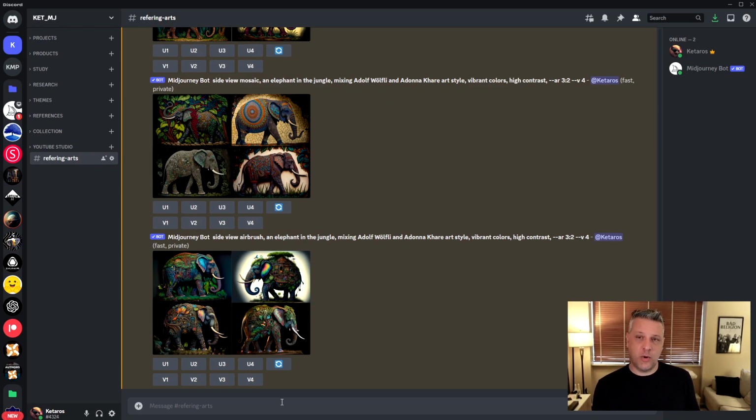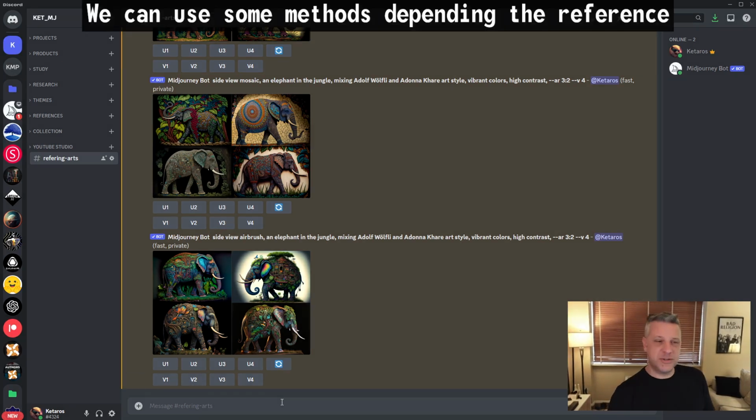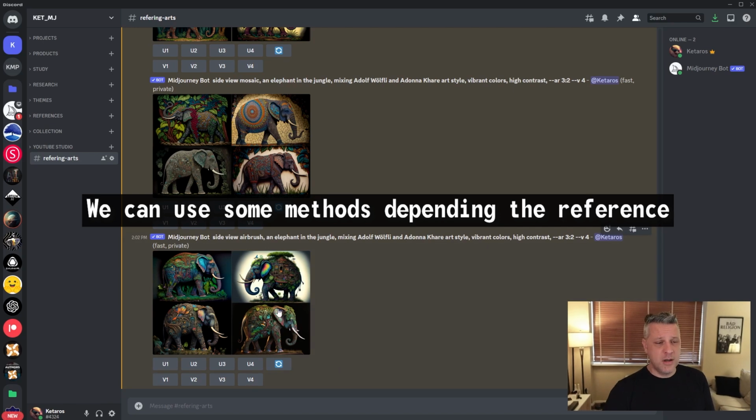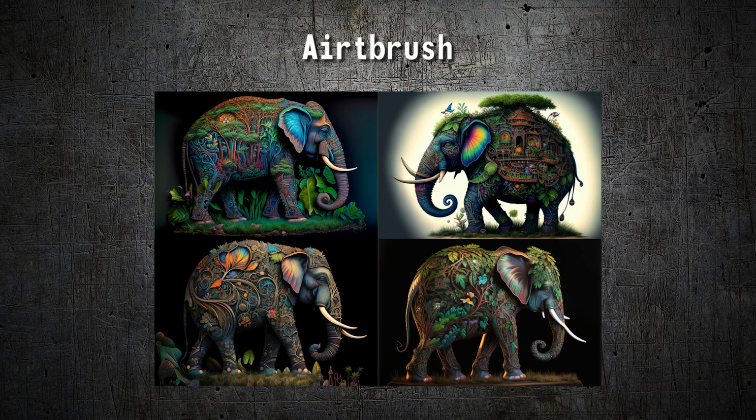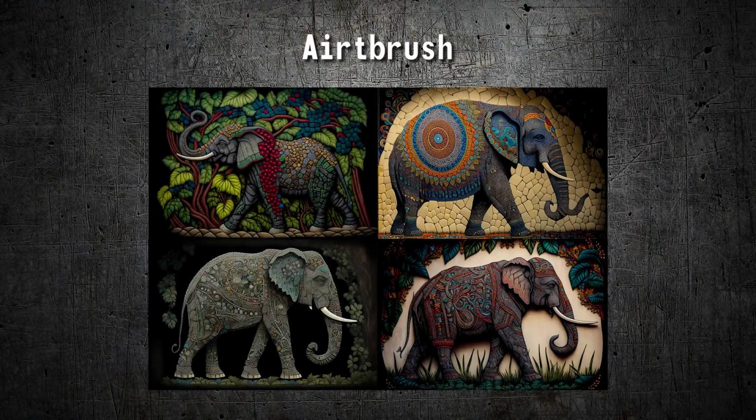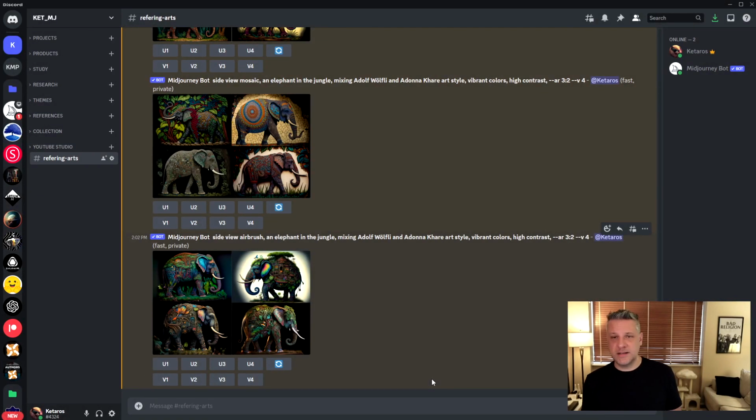And also what doesn't work, as I explained as well, is the details and lights. And then we learned that we can play with the color, and we learned we can play with some kinds of methods here. Some methods will work, some methods won't work. I had it here, for example, airbrush. Airbrush worked very nicely, by the way. Airbrush is perfectly working here, and the mosaic worked very well as well. See, we have a lot of mosaics here now. So pretty much understand the ones that work better with the art you're doing, and go for it, guys.